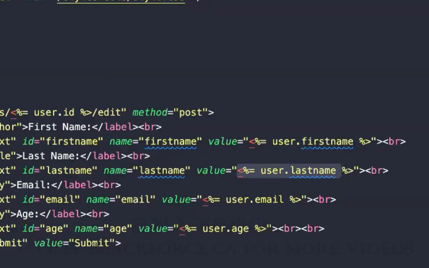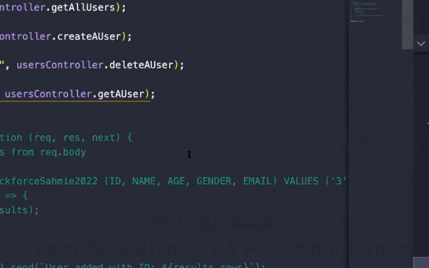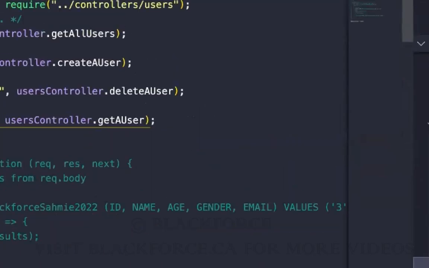So right now we're getting the data, but I can't submit this form, right? Because we've not handled the post request. If you can see, the action is we are sending it to users slash user slash ID slash edit. Okay. If I go to my routes and go to users, I have user slash ID slash edit, but as a get request.